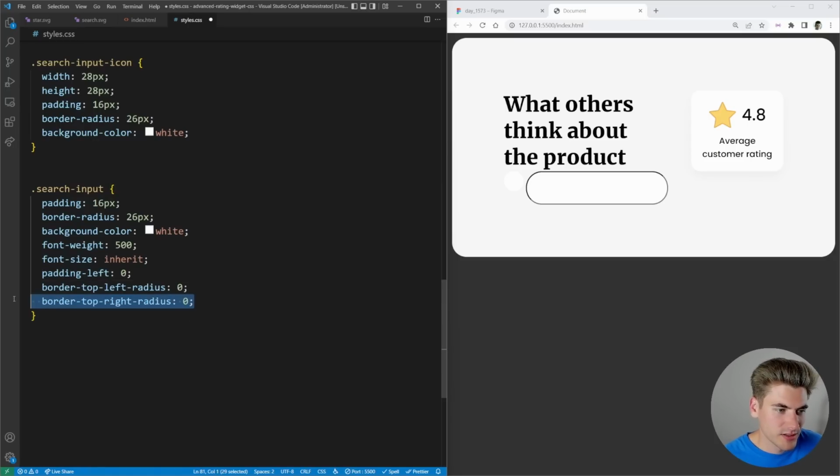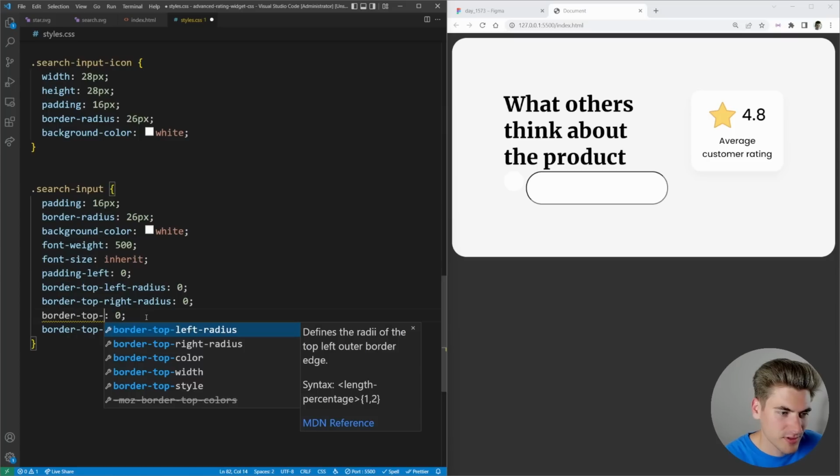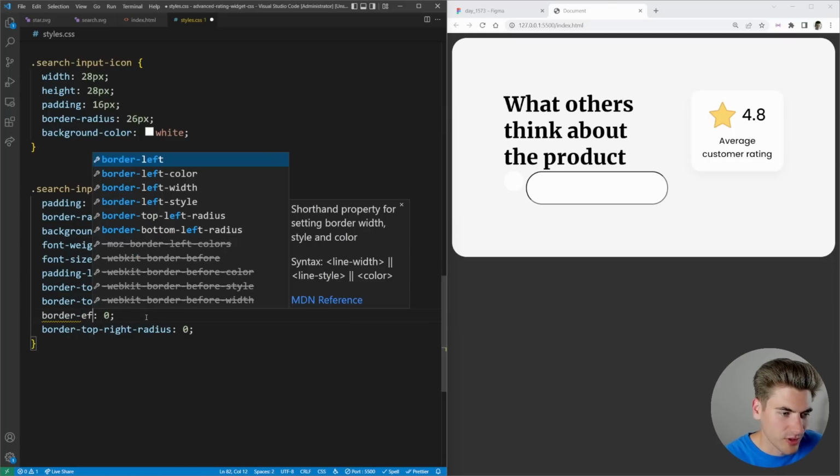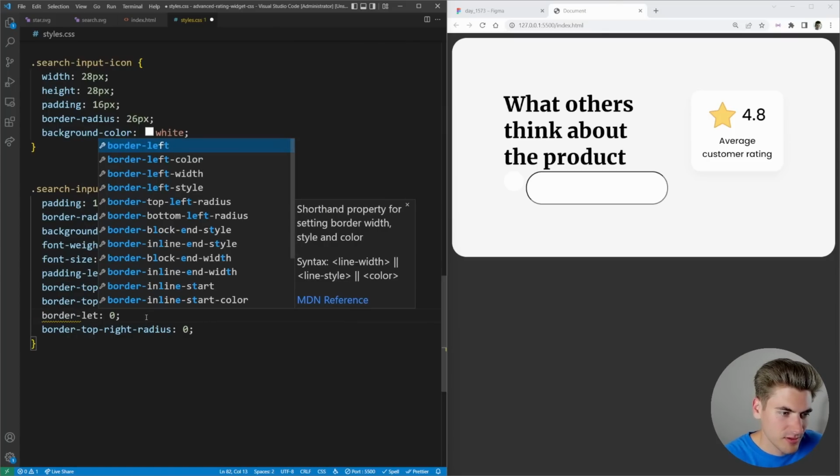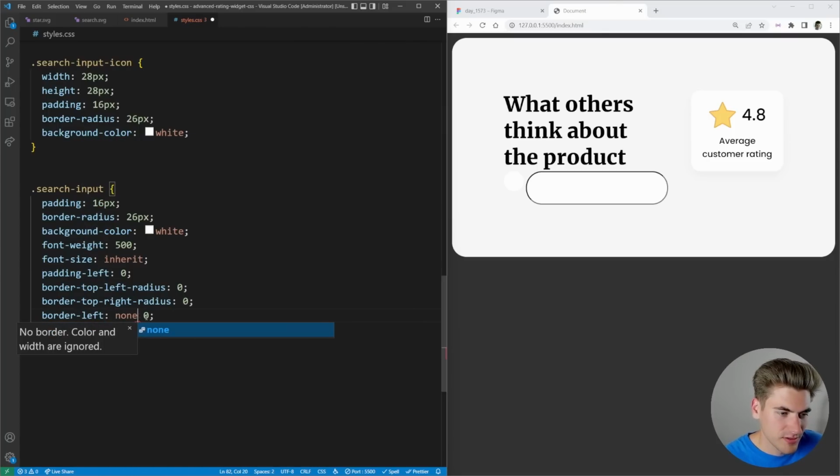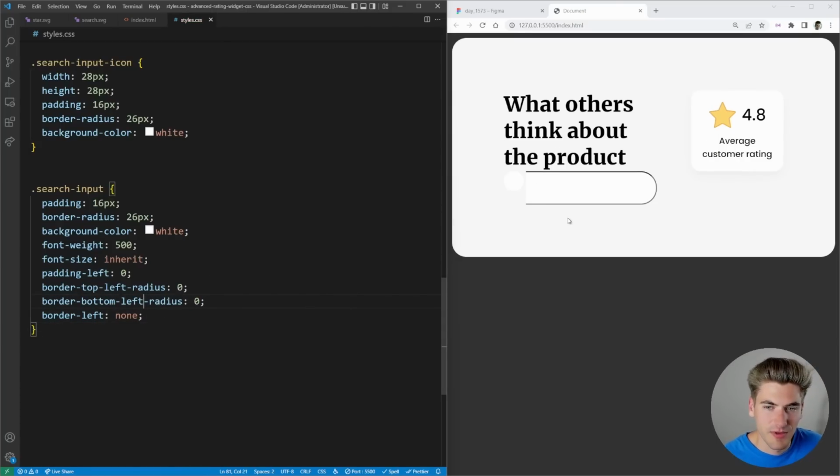We also want the border left, whoops, border left, none. There we go. I should say bottom left. Okay, there we go. That just cut off the input right there. This is exactly what we want. Yeah, that looks pretty good.